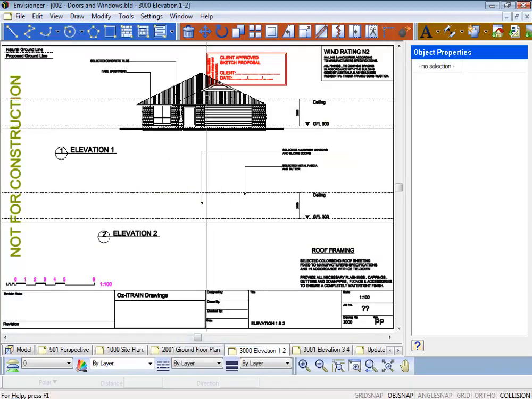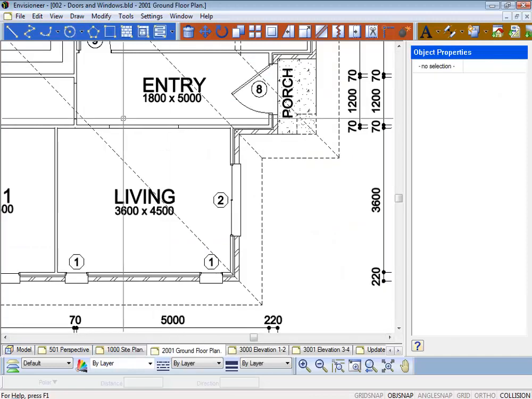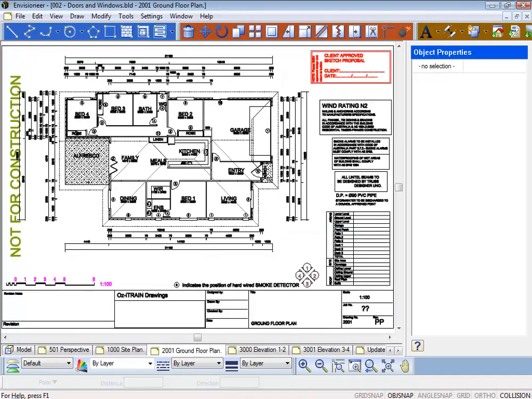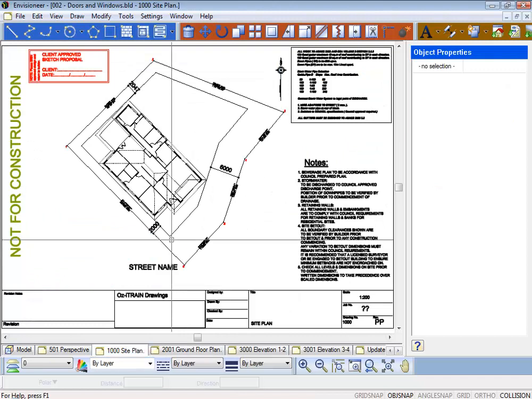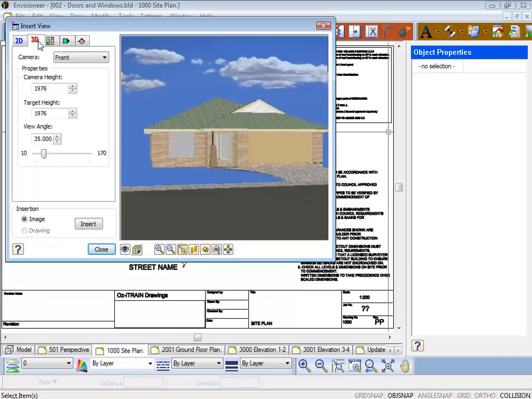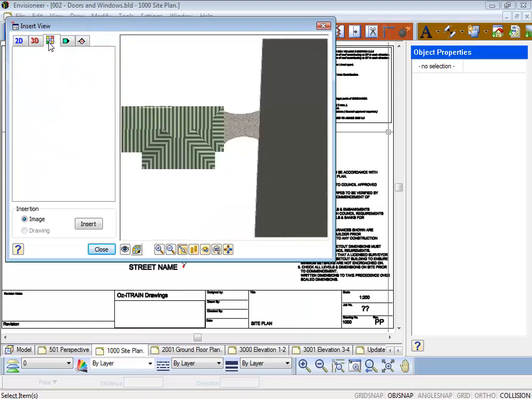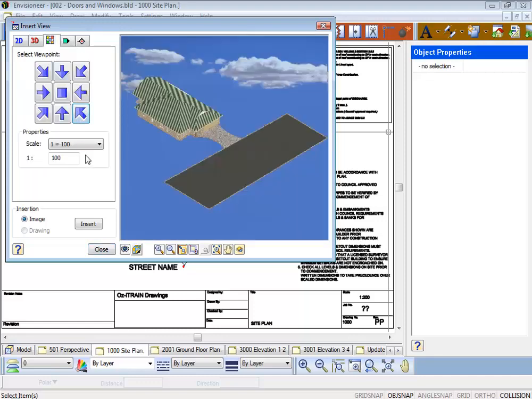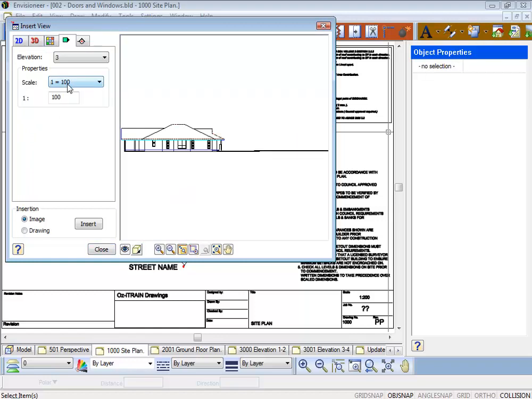So there's an elevation, there's a floor plan, right click, zoom to fit, and there's my site plan. Alright, so you just repeat that routine, insert a model view, you've got a 2D plan view, you can bring in cameras, but it's pointless. I don't believe in using that here because it's just a dumb render, it doesn't give you shadows. You can bring in any 3D point that you want to view. You can bring in your elevations. I've got them set to 1, 2, 3, 4. I'll just take you and show you where they are.